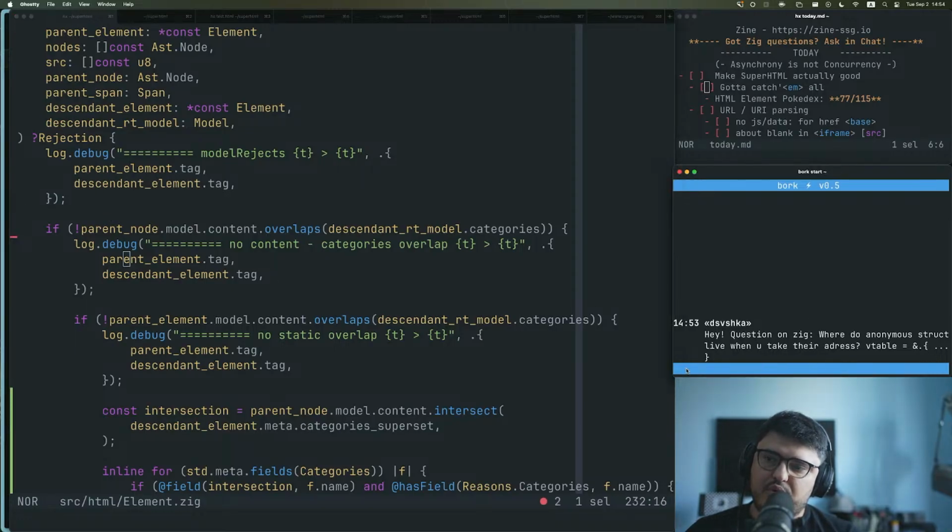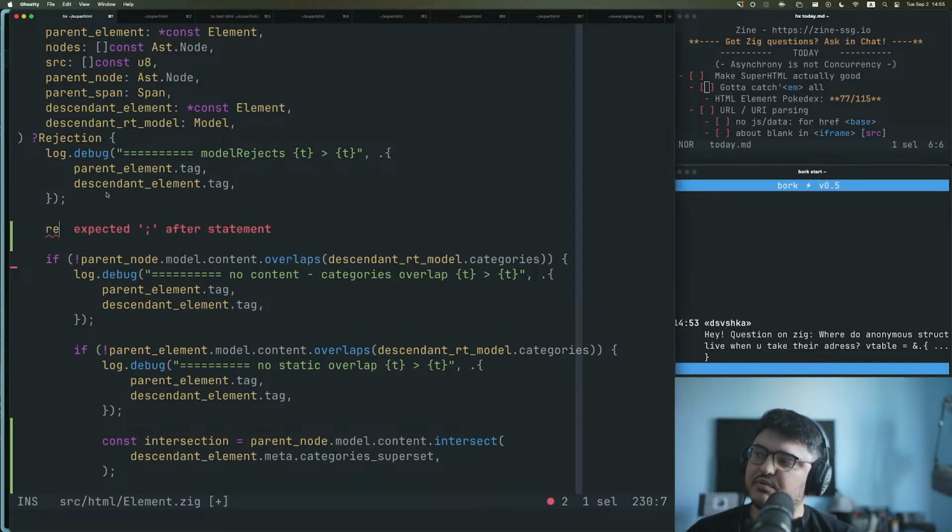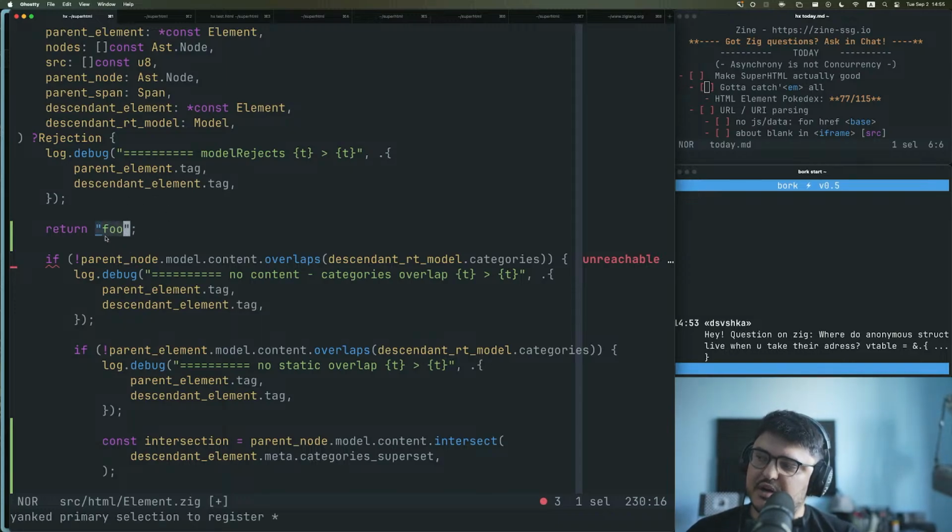But if the temporary variable is fully constant, fully known at comptime, then it will go through interning. So you know how you can return a string from a function, and it works because the string is not saved in the function frame, it's actually global memory.